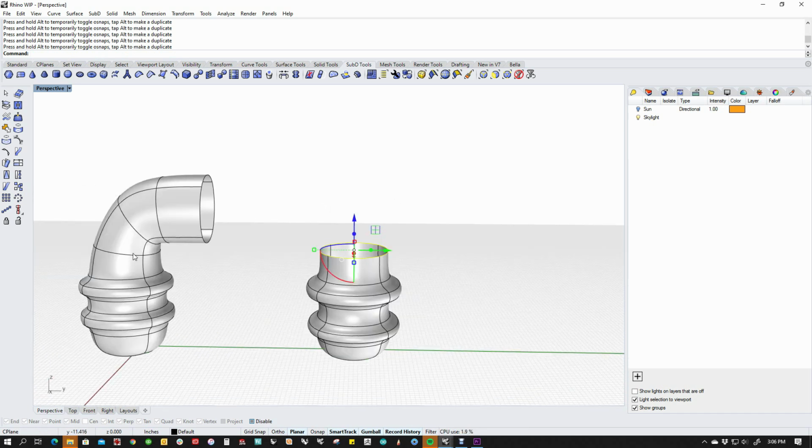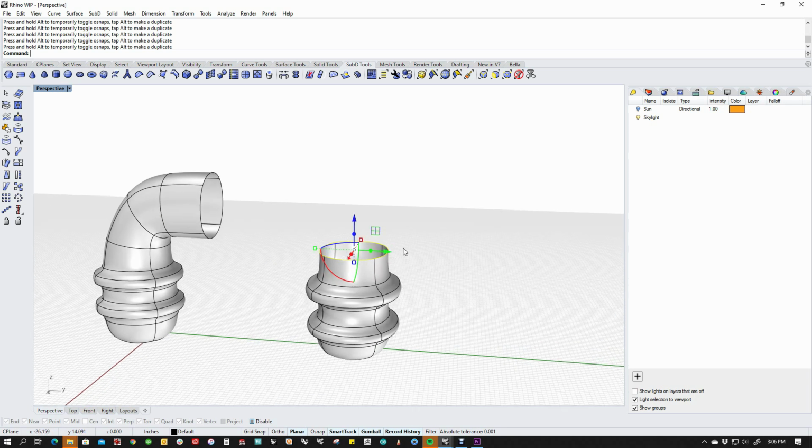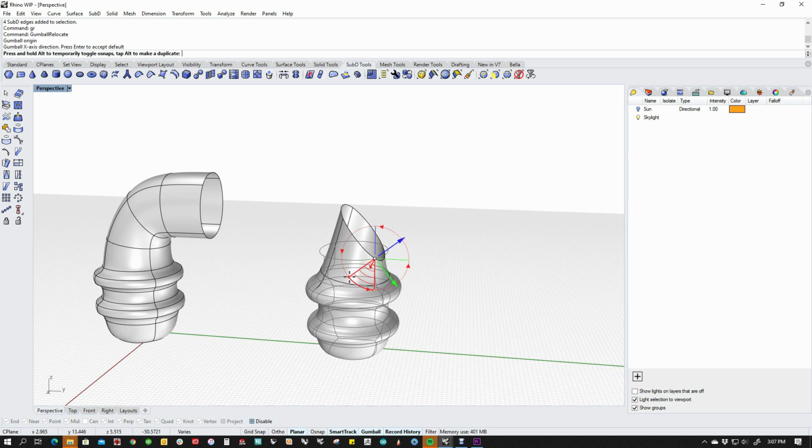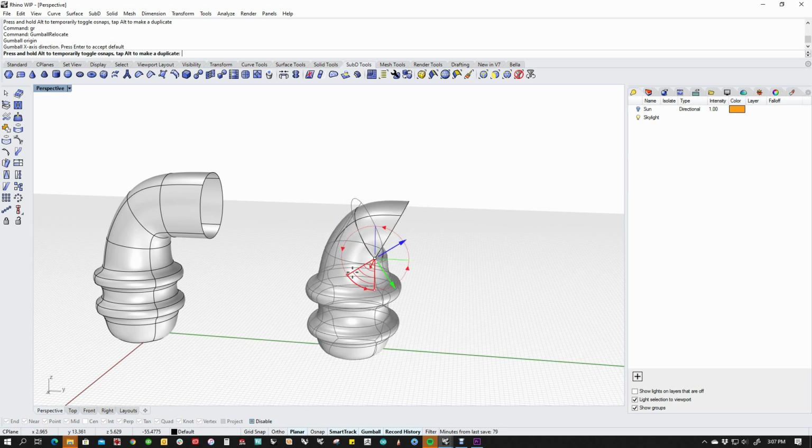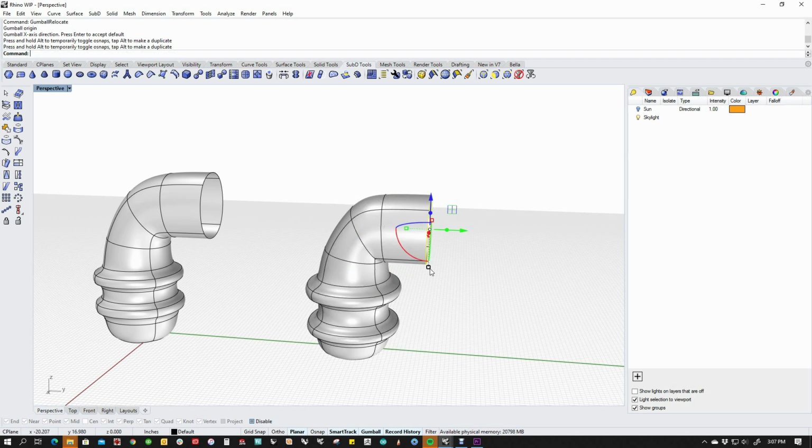When we start doing this rotation, that's when it starts to become a little bit more interesting, because locating the gumball becomes a little bit more difficult to do. So let's relocate the gumball, and I'm going to stick it here on this edge, and I'm going to start rotating. So I'm going to relocate the gumball to here. And we're going to start rotating. I'm going to hold down control. And you can see that just like before, we get the same effect, right? And then I'm going to relocate the gumball again. And then I'm going to pull it out like we did before to finish up the model.